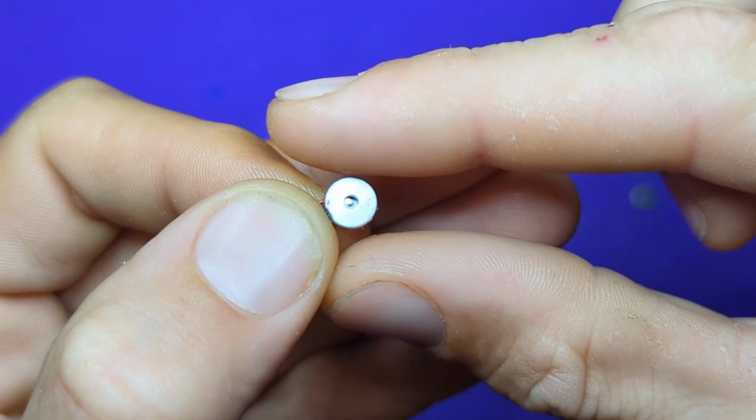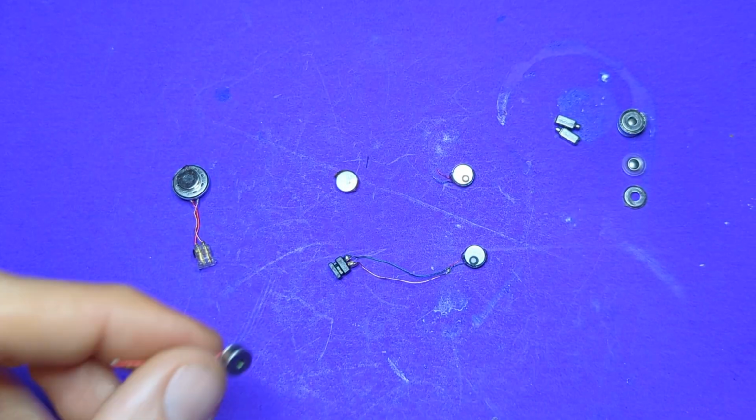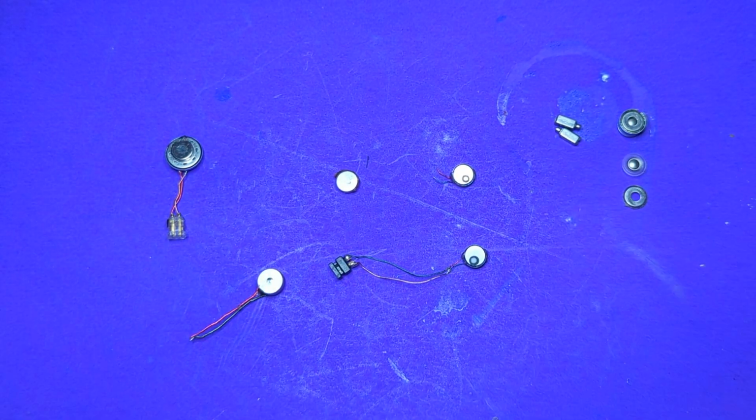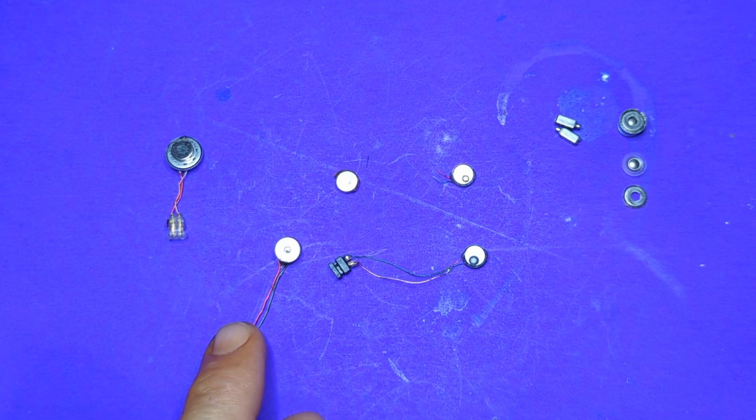I mean, 12 millimeters is big. 12 millimeters is like that big. So, but anyway, that is your magnetostatic driver. That's like the first iteration of a flat driver. And this is the one that we had for a very, very long time.